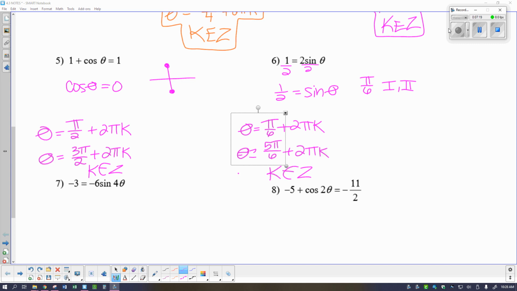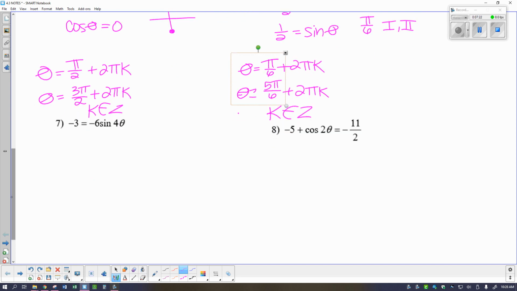We're going to go to number 7 and 8 because they're a little bit different. The reason why they're a little bit different is because now we have a number in front of theta, which we haven't had before. So how is that going to affect us? Well, when we have a sine graph, we usually work with 2 pi. When we were back up here, we were adding 2 pi. Well, that's going to affect it by, because that's our b value, in two different ways. Our angle measure and then how we write our answer. So this comes out to be pi over 2. So when we do this one, we're going to be adding pi over 2k to it. Again, because that's affecting the period if we were to, let's say, graph.